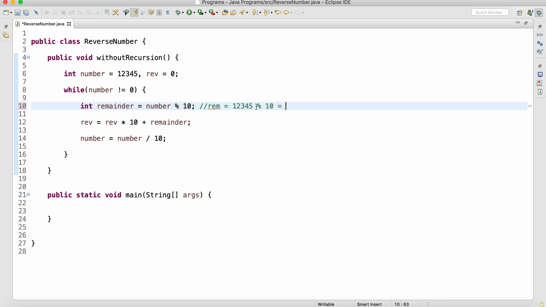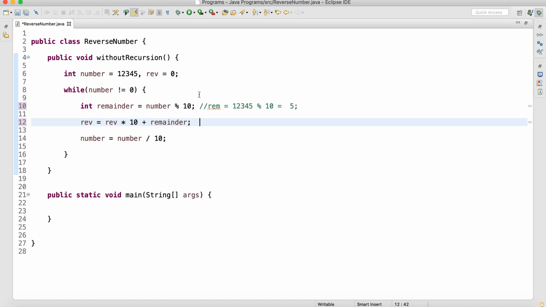What will be my output if I divide this number by 10? What is the remainder? I am going to get the remainder as 5. This is the first iteration. I have got 5, so my next logic should be that 5 should be replaced in the first digit.